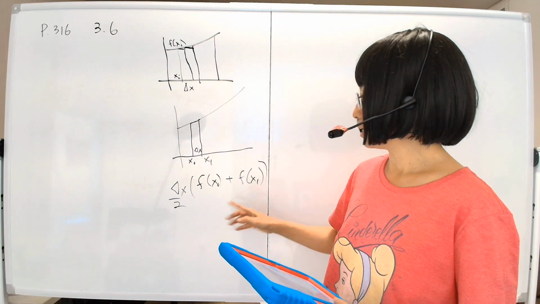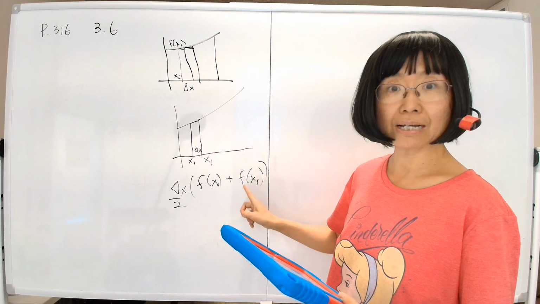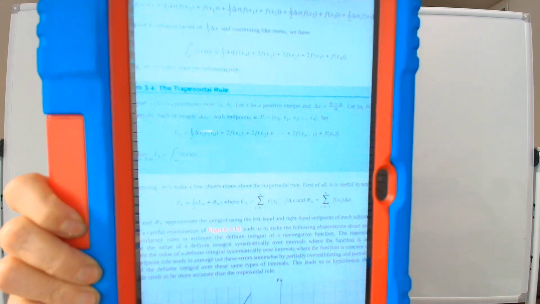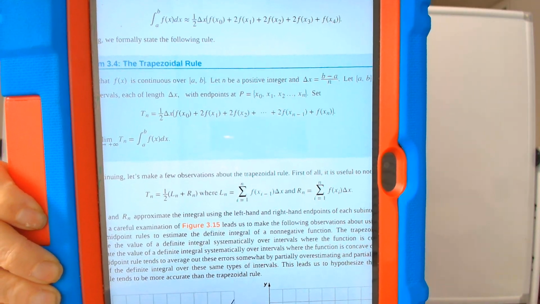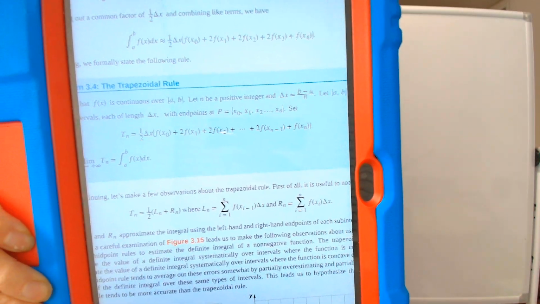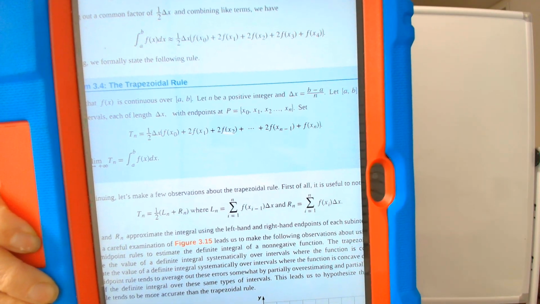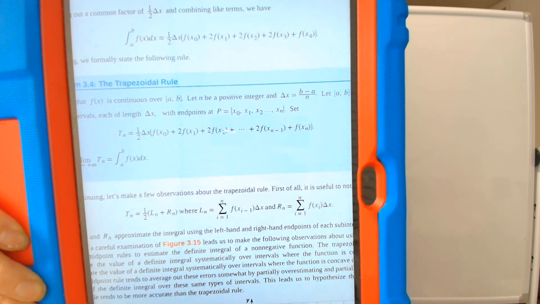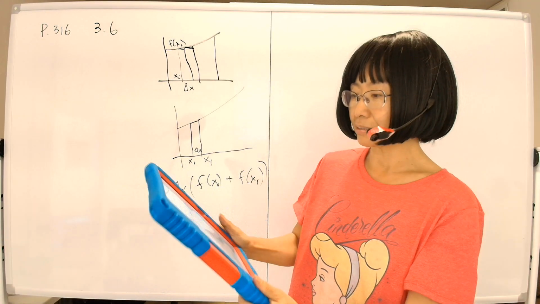Because you have to add this and that one, and you continue doing that, the next one you will add f of x1 and x2. So each item gets added twice, except for the very first one and the very last one. So the formula ends up looking like this. You have a big long formula where you add f of x0 and x1, and then from x1 again to x2, and x2 again, finally getting to x n minus 1, and then that one goes to xn, and you don't have to repeat xn. So the first item and the last item are not repeated. All the things in the middle, you have two of them. And with that, as n goes to infinity, it approaches your area under the curve.